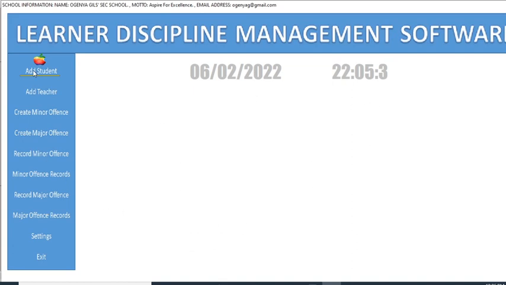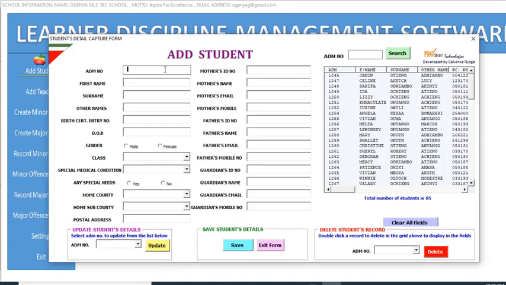So let us add a student. So admission number 1246. The first name Angela, the second name or the surname Mwangi, other names Jerry, birth certificate number 011.